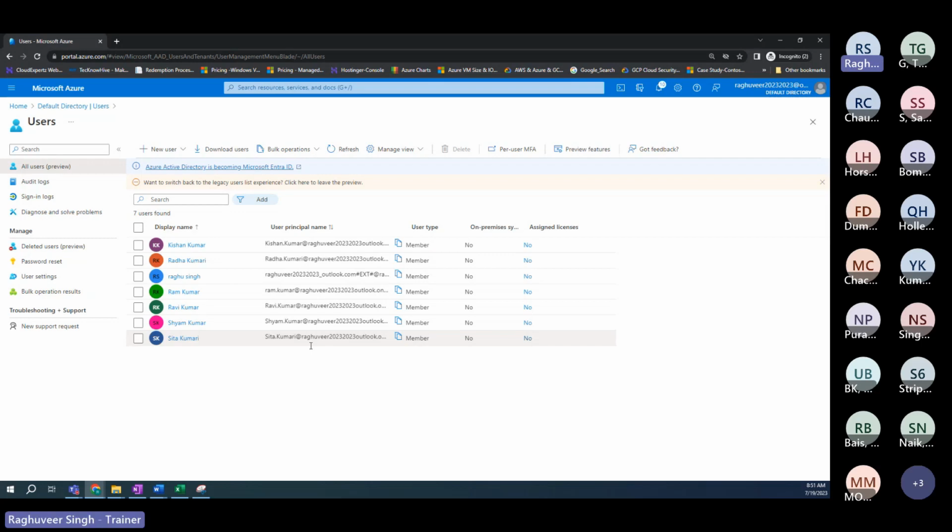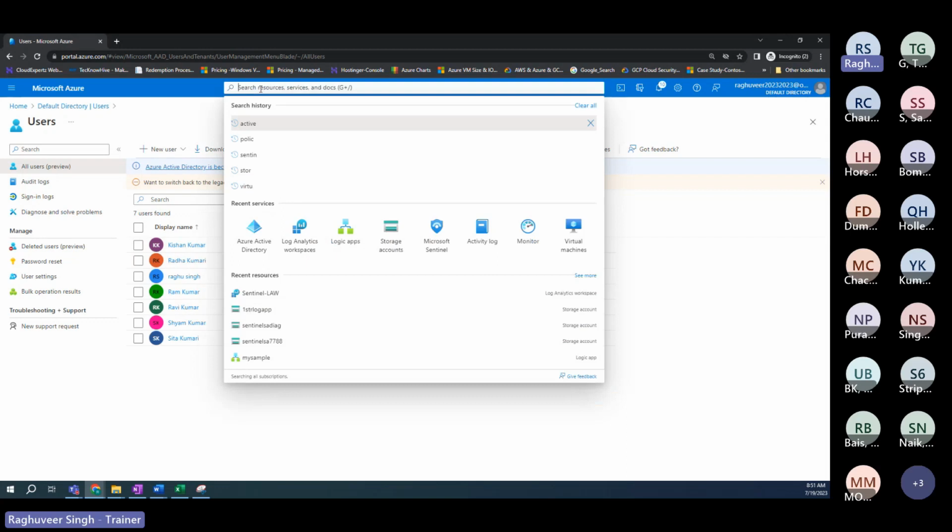What is the background of it, why you were provided limited access, or what is your current access level? You will be able to understand all of it. So for example, now I'm going to assign the access. So for that, now if you are done with creating a group, please focus on my screen.